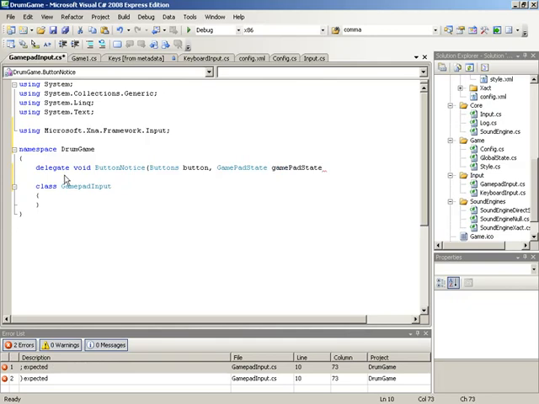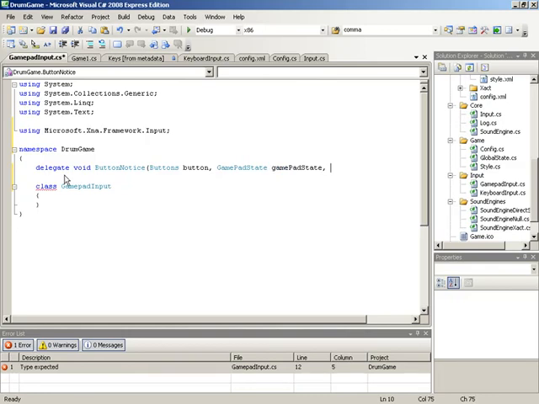Now, one more thing that would be useful to whoever is handling this event would be to be able to see what player the input came from. Sure. With keyboard, we were assuming that there was only ever one player. Right. Or at least one keyboard. You can have multiple players on one keyboard, we've already demonstrated, but just one keyboard at a time. Exactly. But we never had to address different keyboards.